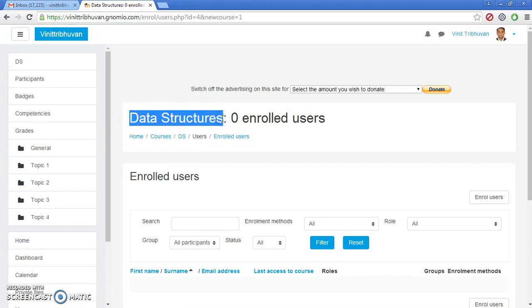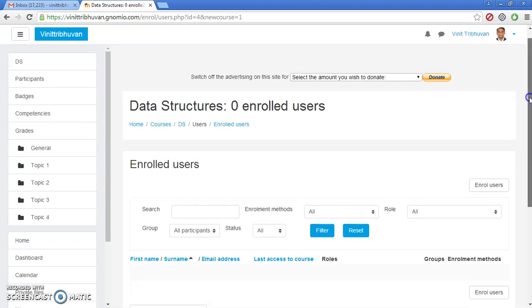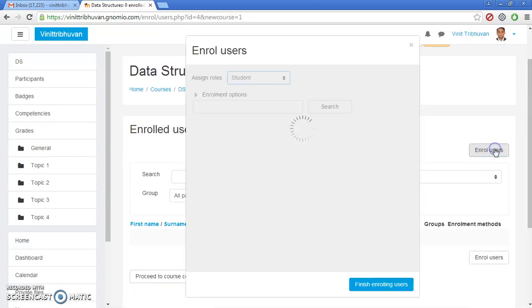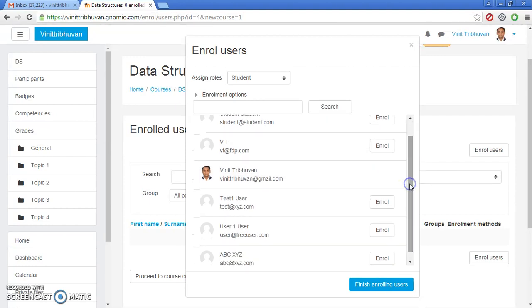My course is ready, data structures, and I don't have any enrolled users who can access the contents that I'm going to upload. So the next thing that we are going to do here is first enroll some users that can access the content. Firstly, I'm going to enroll myself as a teacher in this course, and the user that we created in the last video, that is test1 user.